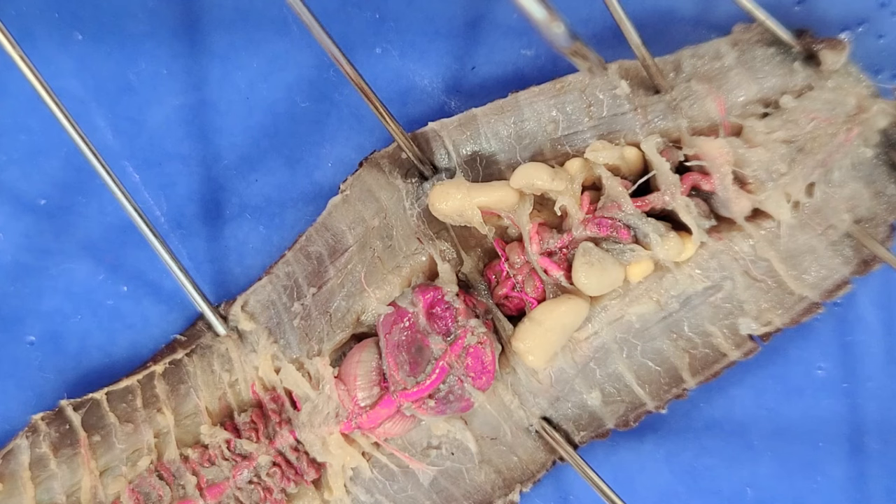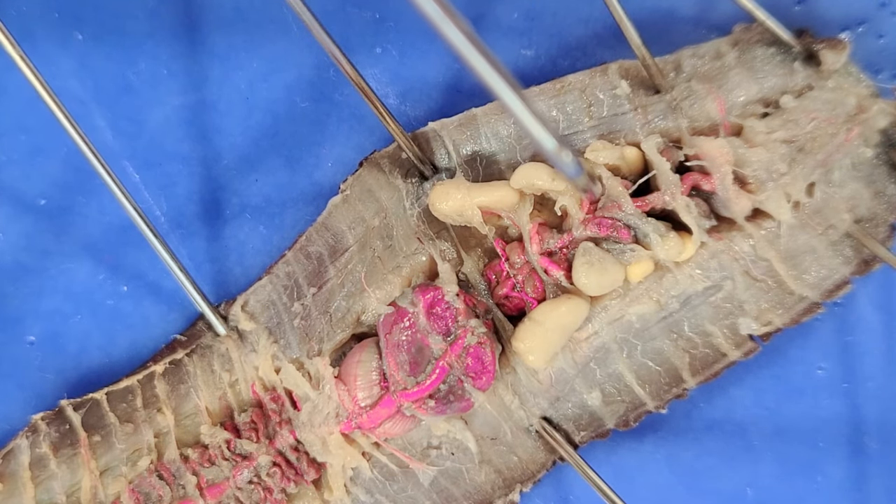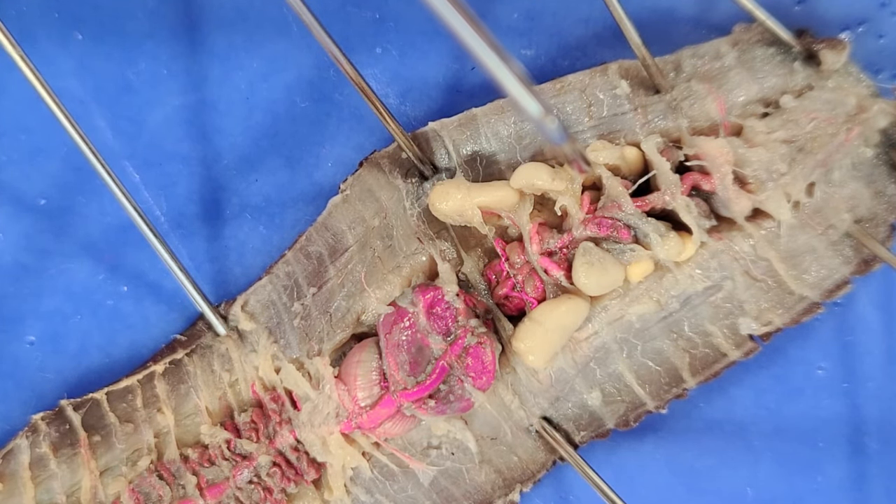You may notice that worms have no lungs — they breathe through their skin. Air dissolves on the mucus of their skin, so they must stay moist to breathe. If worms dry out, they suffocate. As fresh air is taken into the skin, oxygen is drawn into the worm's circulatory system and the aortic arches pump that oxygenated blood throughout the body.